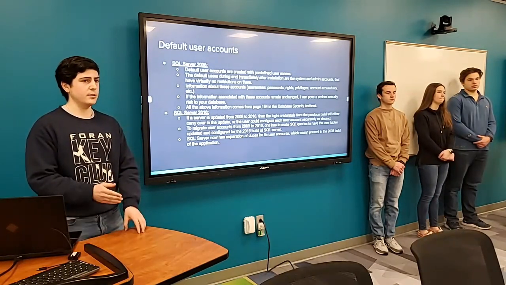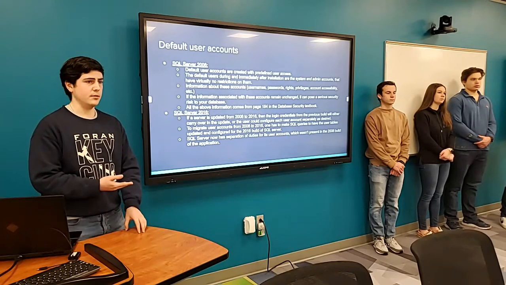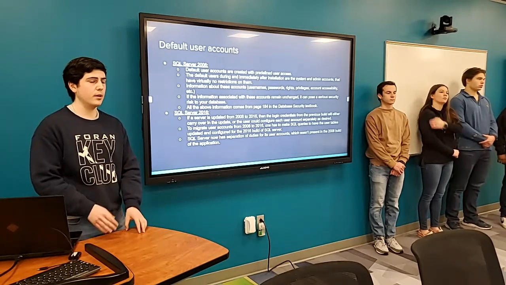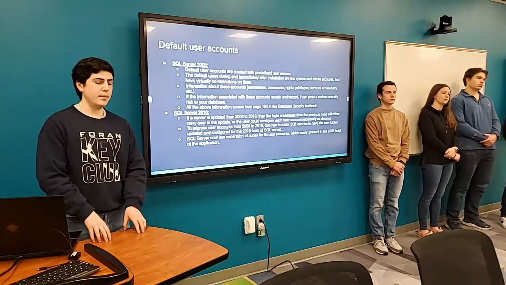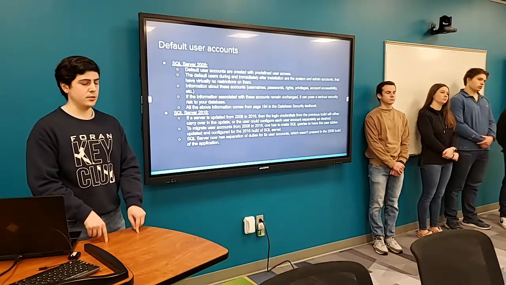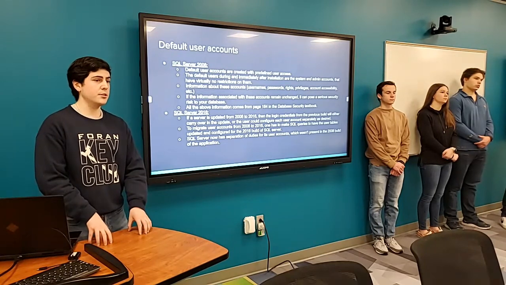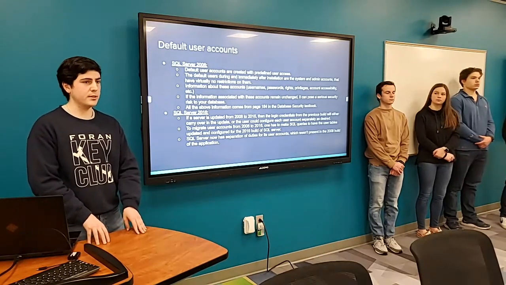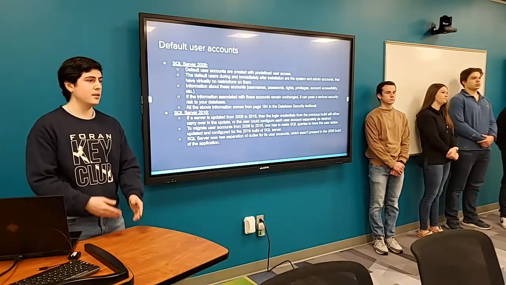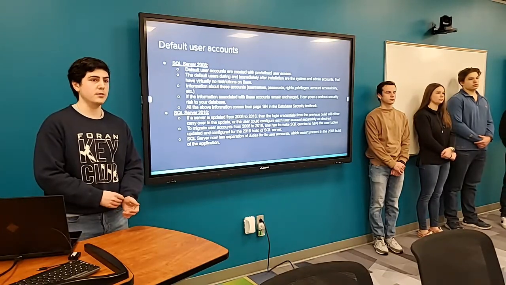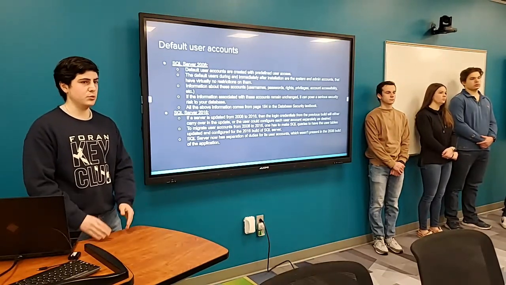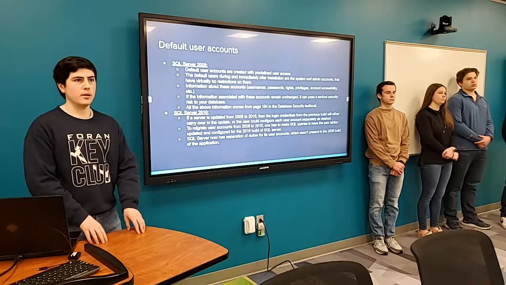And like I said, since those accounts can access pretty much anything in the database, they can configure anything, delete or add whatever they want to. A big security risk is if you don't change these user accounts from their default credentials, these are public knowledge. So if you don't change this, it could pose a severe security risk if someone is able to get into your database and just do whatever they want with it. So a good security tip is to change that as soon as possible.